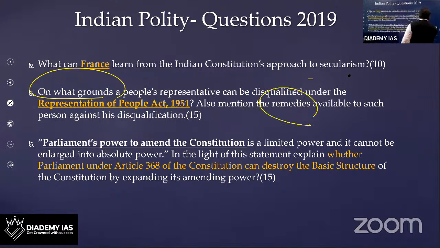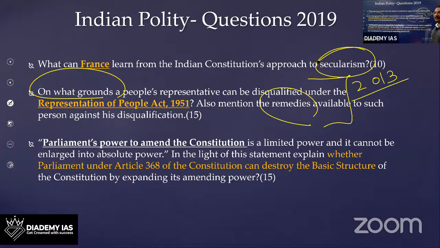If we see this question, the Representation of People Act is always in the news because elections keep happening in the central government or in the state governments every year. State governments have elections every year, right? So if we see from 2013 onwards, this is always in the news, right? And the questions are also coming from this area, from the elections chapter. Similarly, questions on secularism. The questions are coming not only in GS Paper 2 but also in GS Paper 1. So there are certain themes which are covered. The elections theme, the secularism theme. There are certain themes which are repeated in other papers also, not only in this paper.